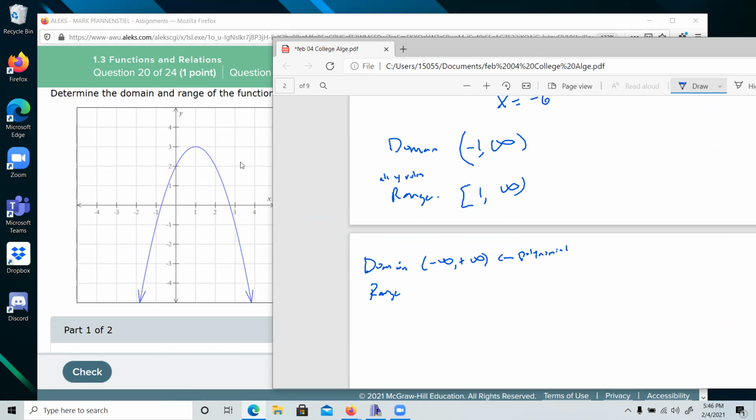It looks like 3 is the biggest number we have here. They always go from smallest to largest, so we're going to go with 3. We're including the 3 because of the bracket. We're saying that's the highest y value we have here. Now, as far negative as it goes, we can't really say. Negatives always get the not included part. If there was a little hole here, then we would have written another parenthesis. But since it hit 3, we're good.